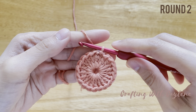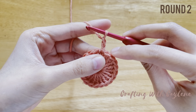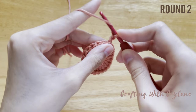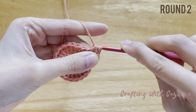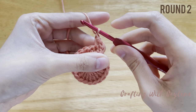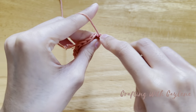To begin round 2, chain 2. This will count as 1 half double crochet. Now into the next stitch, you will do 1 half double crochet. Then chain 1. And again, into the next stitch, you will do 1 half double crochet.